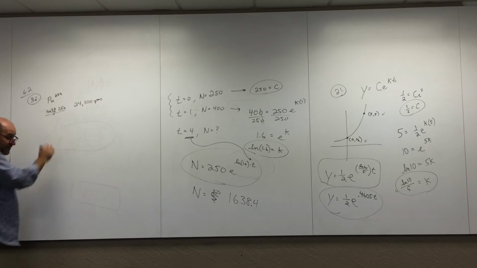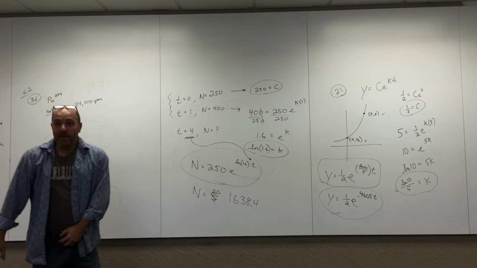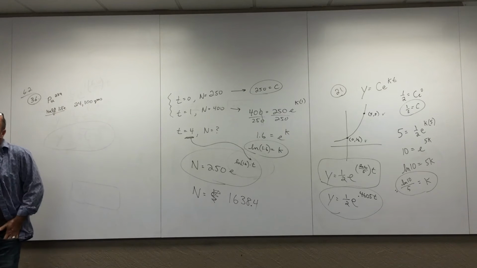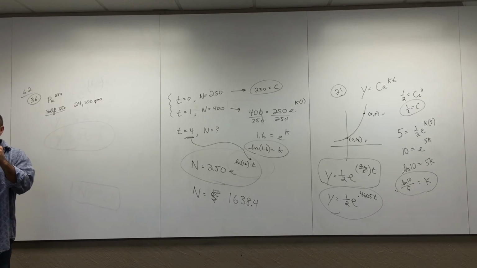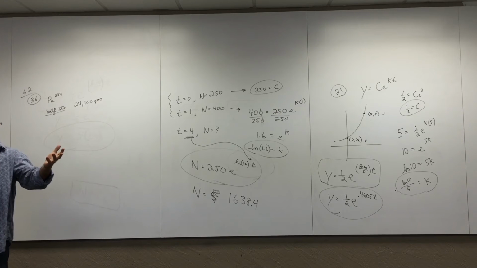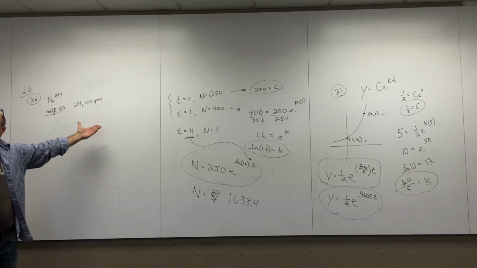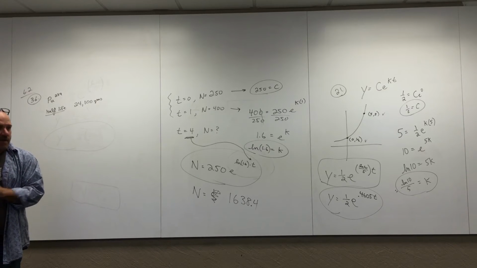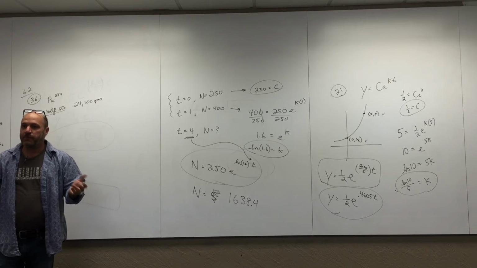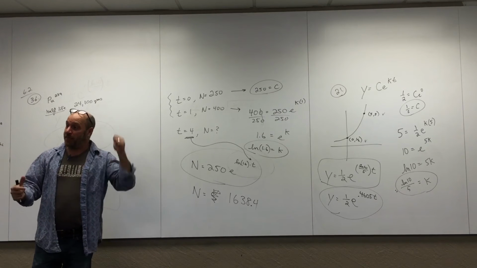Now let's pause there a second. When they tell me the half-life, as I mentioned the other day, maybe I didn't make it real clear, basically you've got K. I'm not saying that's K. I'm saying that by telling you the half-life, it can lead you to find K quickly. So I think maybe I should do that first. Let's find K. The book gives you a little formula to get K from the half-life.